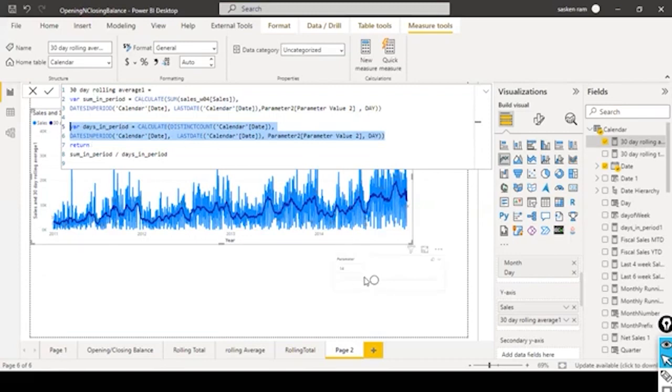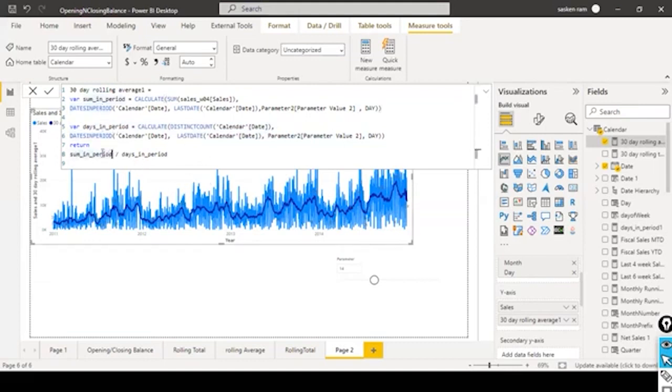So what I did is, whatever value I slide, I just passed it here. And for this, what is the 7-day moving average? Starting from the beginning of the day to the recent date, it shows the 7-day moving average and returns the valid day, in terms of day. And then here I used a distinct count of the calendar day in the date period, and this one basically gives you the denominator value. That's all. So finally, what I'm doing is sum in period divided by days in period.